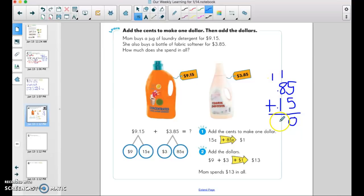Now it's getting into the dollars. There's a 0 here. I'm going to bring my decimal point down, and then 1 plus 0 is 1. Now I have exactly $1. 85 cents plus 15 cents is $1. So 15 cents plus 85 cents is $1. Step 2, add the dollars. So I'm going to take my $9, my $3, go back to my number bonds, and now I have one more dollar I'm going to add in.